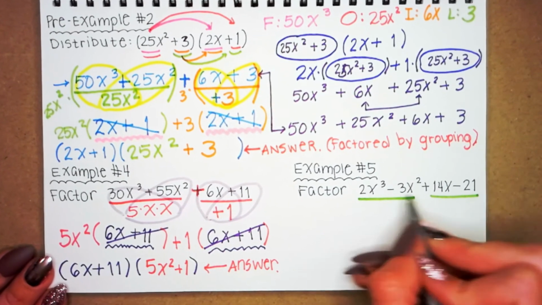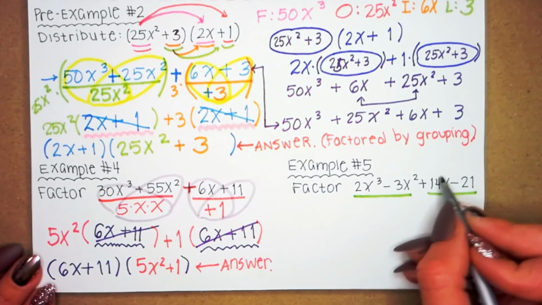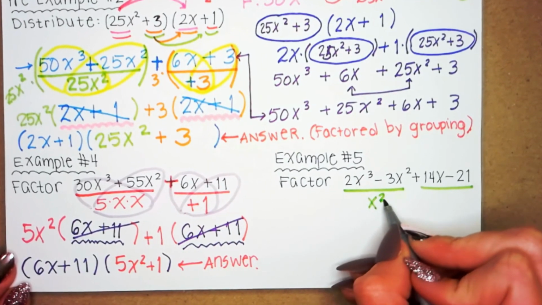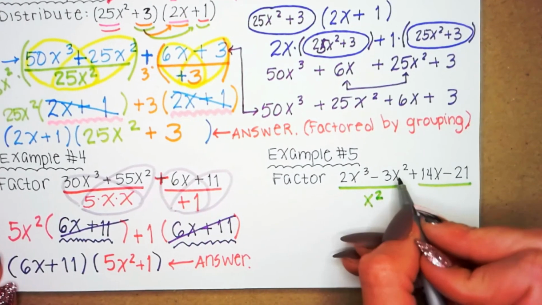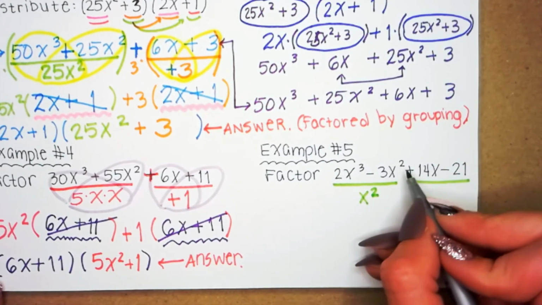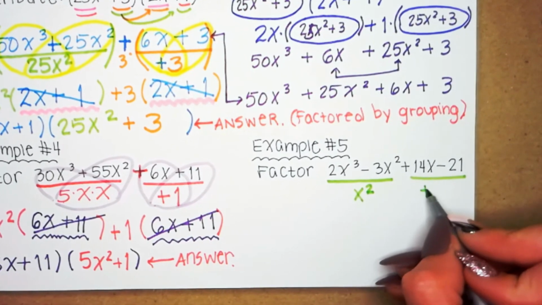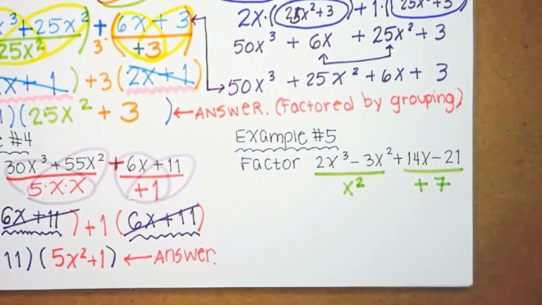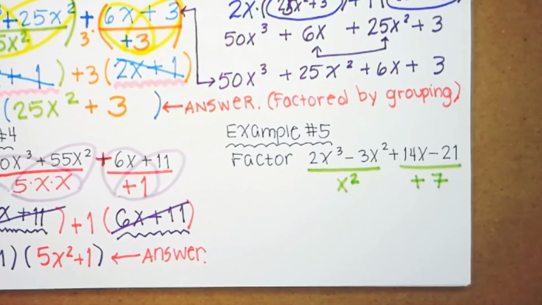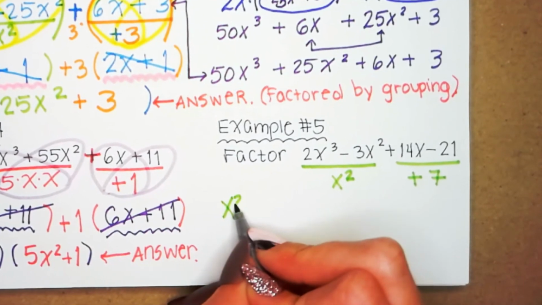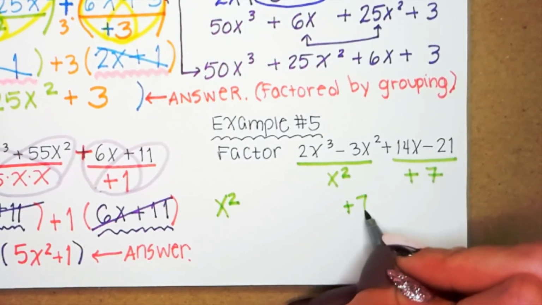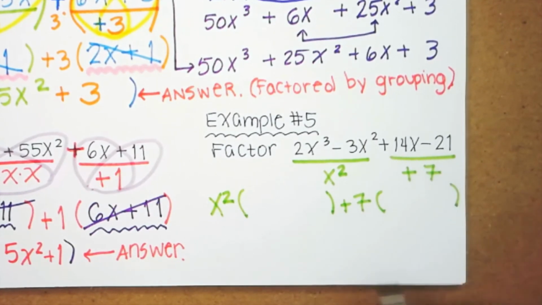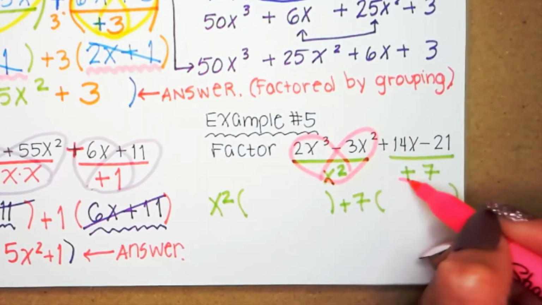Underline, underline. Greatest common factor. x² is the biggest thing that both of these expressions have in common. Plus sign, this needs a plus sign. 7 is the greatest thing those 2 terms have in common. Bring it out front. Bring it out front of what? Parentheses, of course. Pretzel, pretzel.